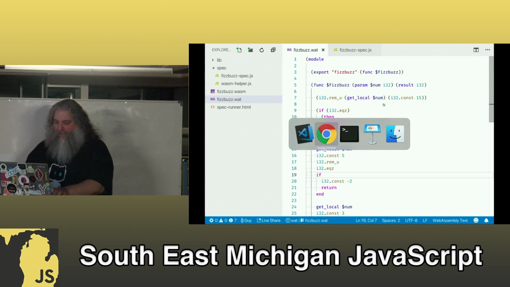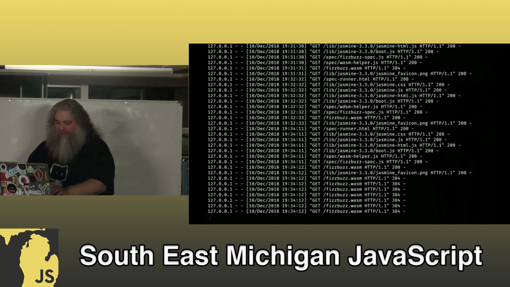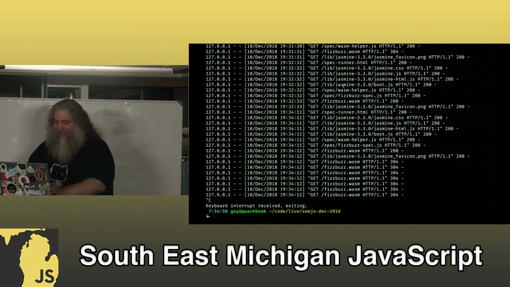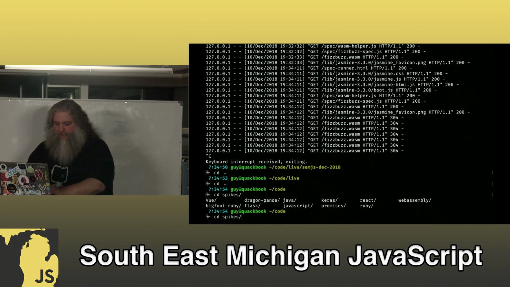I'll show you real quick here then the Fizzbuzz version I wrote that was the really hard way. Let's get to it here. I think that's under spikes. Nope, under samples. And this is out on GitHub.